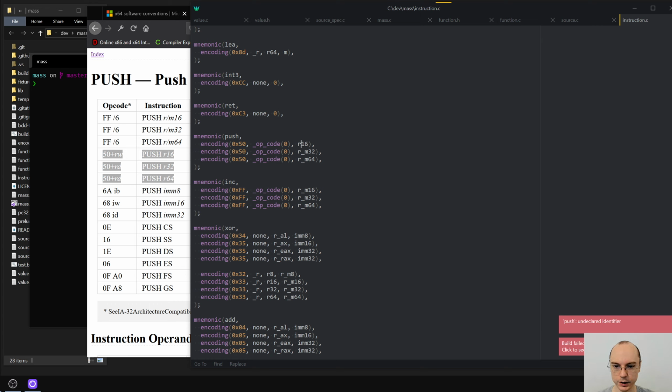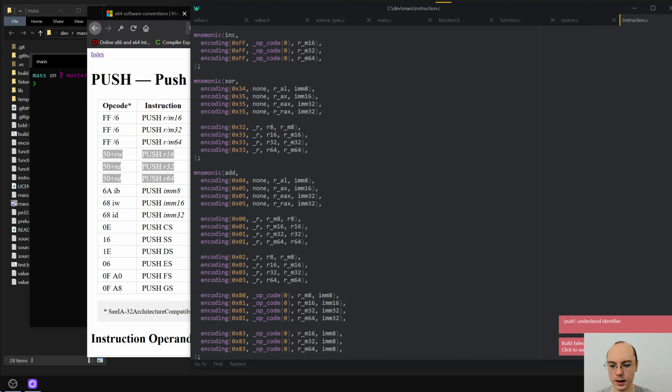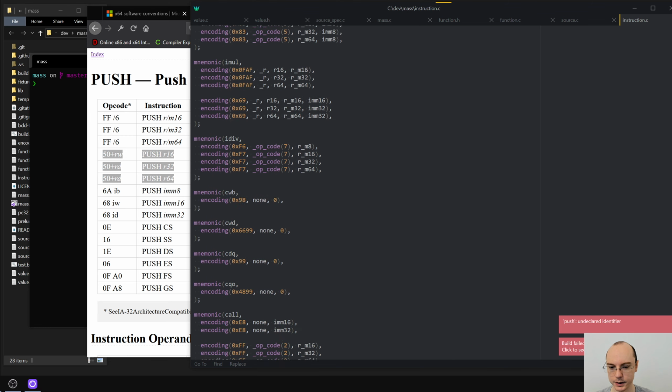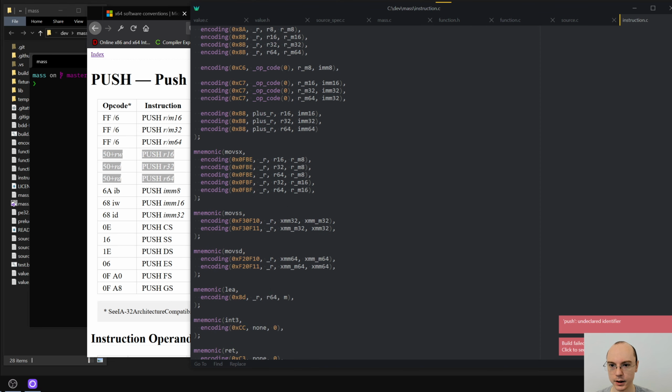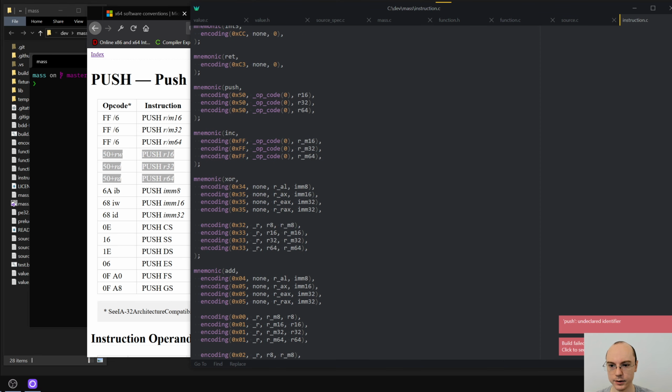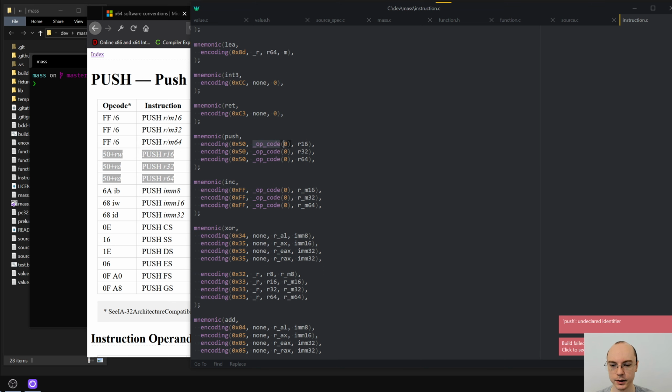It accepts a register. And as far as encoding, it's called plus R. So basically we are taking this opcode and adding the number of the register.